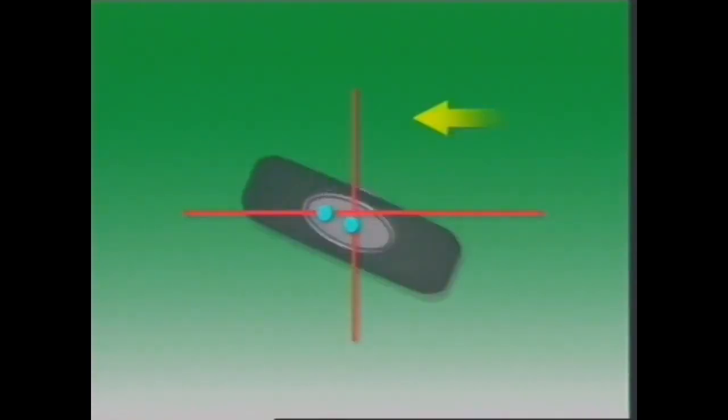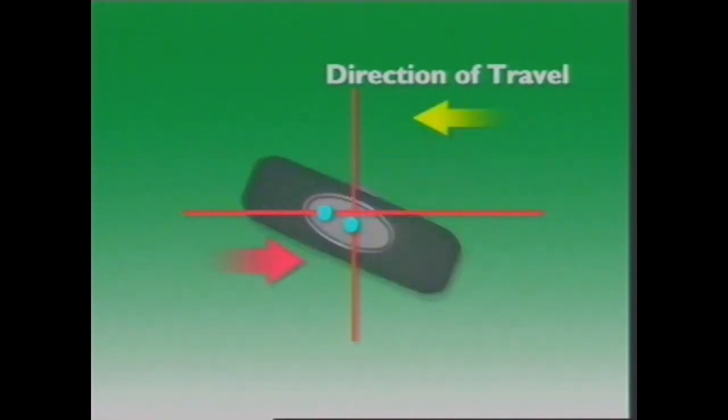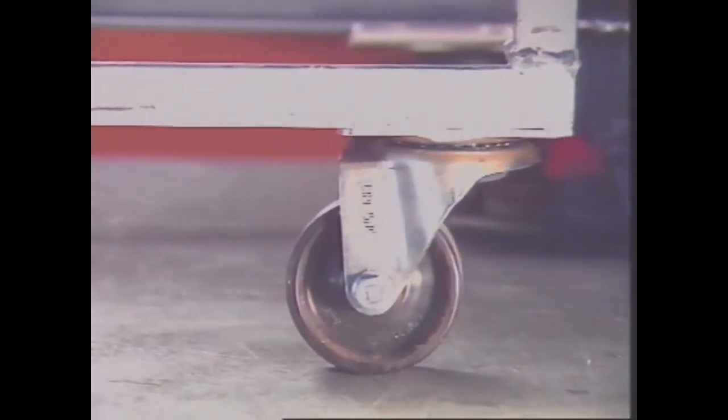When a vehicle has positive caster, a line drawn through the steering axis centerline meets the road surface ahead of the centerline of the wheel. The tire contact point is behind the steering axis. When the wheel is turned to the right, the tire contact point is moved to the left of the direction of travel. And similarly for turning to the left. In forward motion, this generates a self-centering force which helps return the wheels to the neutral position when the steering wheel is released. The effects of positive caster can be seen in the motion of this furniture wheel.